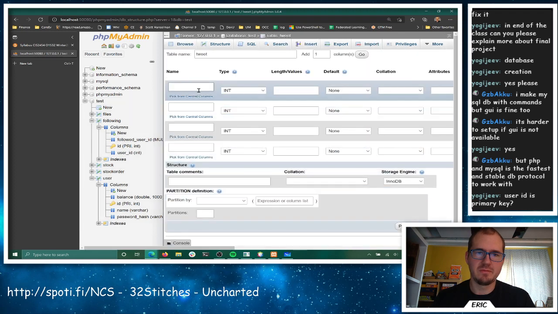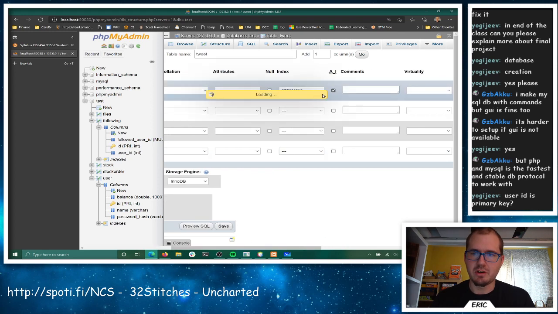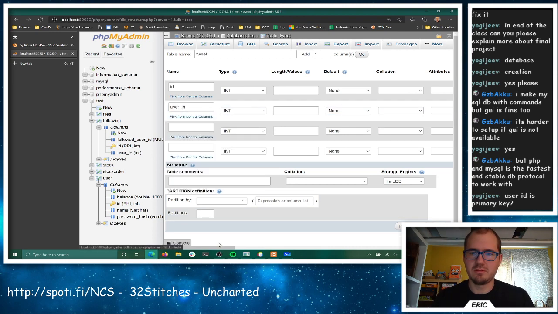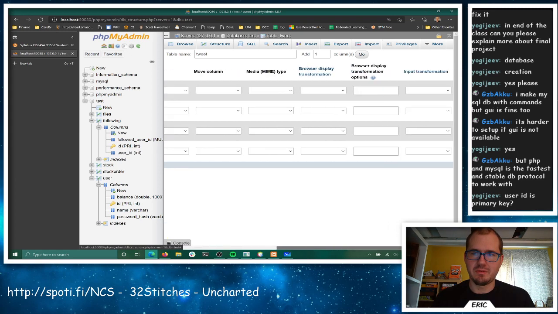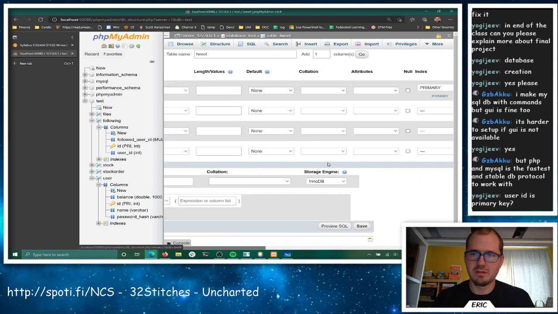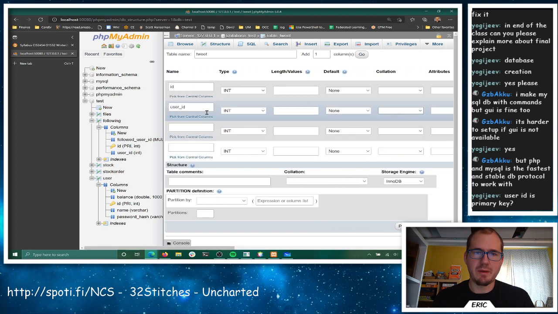Make a table. So we want an ID here, right? And it's fine to just let that auto increment. Again, that's nice and easy. Auto increment as our primary key. We like that. And then we need which user did it. So this is our user ID, right? I thought you could add it here, but maybe not. Attributes? Never added it? Nope. Okay, that's fine. And we probably need a time, right?